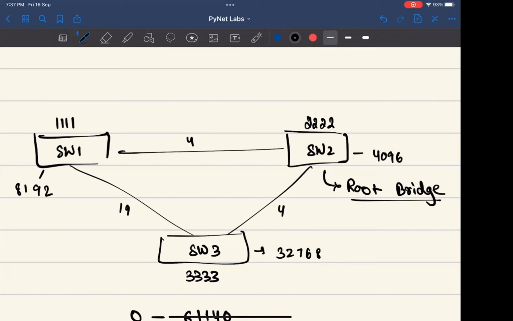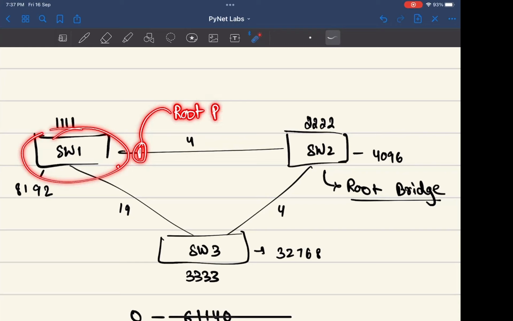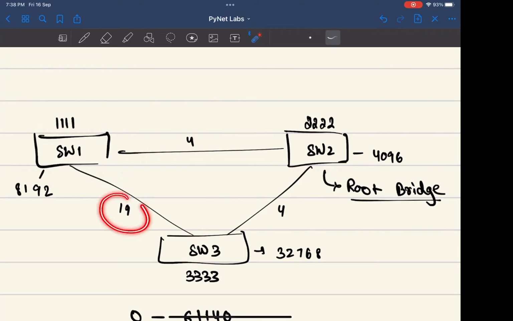Now in this case, if I talk about my root port election, then it is pretty simple that switch 1 will elect this interface as the root port. Why? Because it is helping it reach the root bridge with the lowest cost, that is 4. If it goes through the other way, then the cost is going to be 19 plus 4, that means 23. So the election is simple, right? This particular port will become root port.